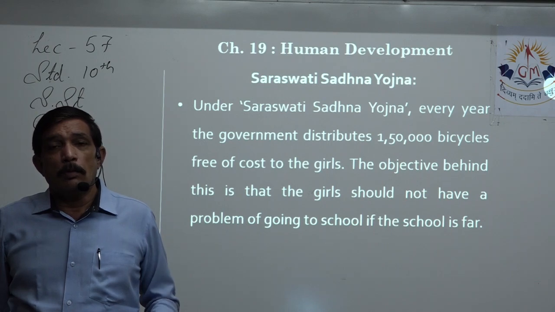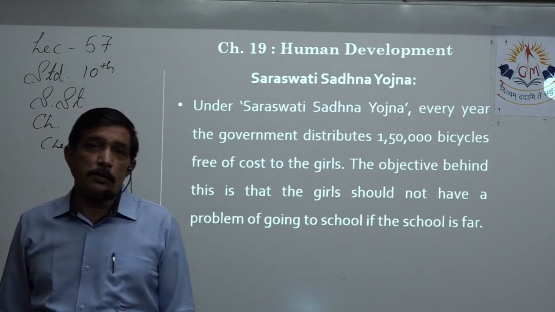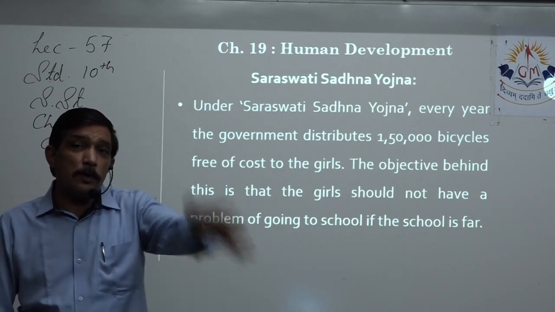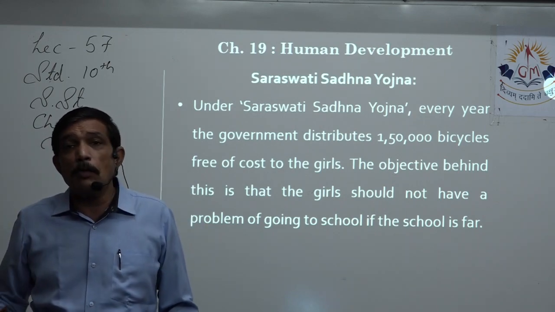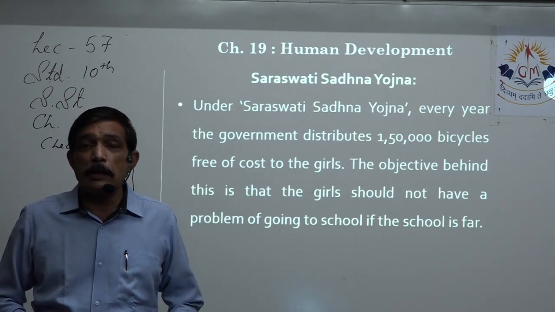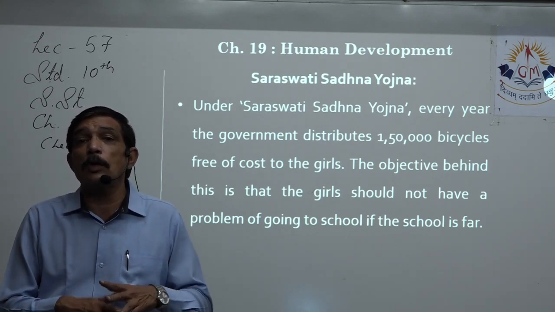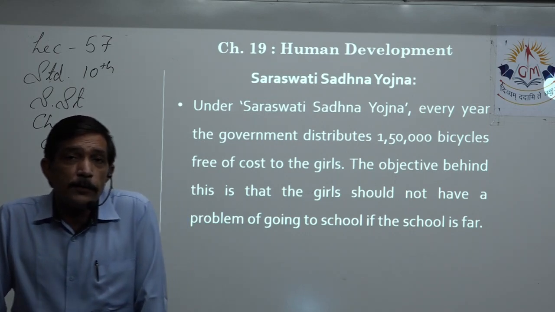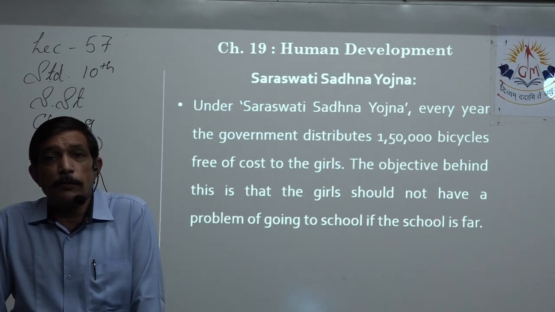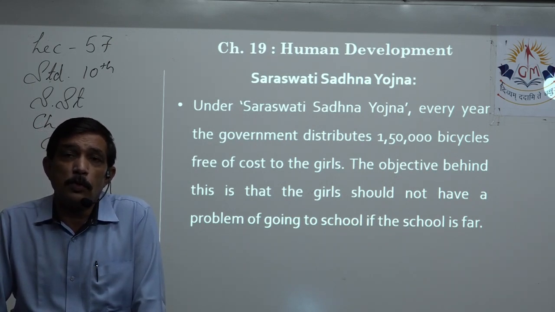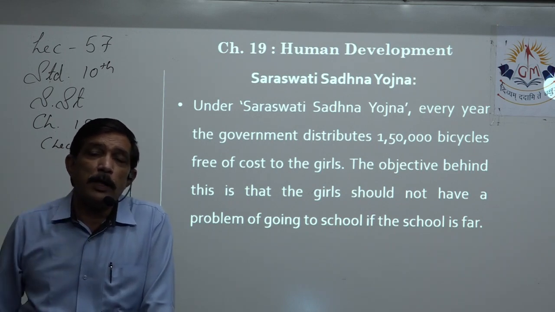Now of course in ST buses, passes are given free of cost, it is 1 rupee for one day. For girls it is totally free, right? This is the way the government helps women literacy and encourages women empowerment, so that parents don't have to worry about the education of the girls. So 1,50,000 bicycles are distributed free of cost to those needy people, those who have to go to school a little bit away from their village, etc.